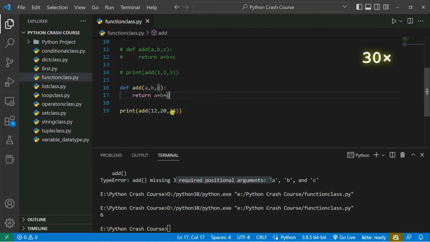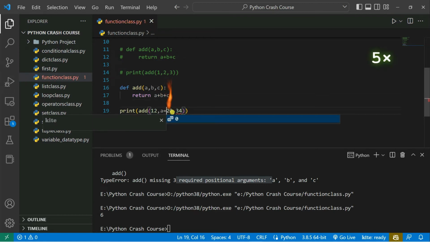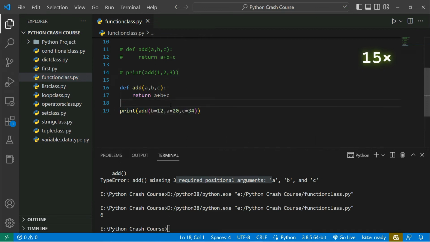So how is it possible? It's not possible with the required argument, so for that you need to use the keyword argument. You can specify the value of each argument of the function. Let's say a equal to 20, b equal to 12, and c equal to 34. So you can specify the keyword as the argument, then you can give any kind of value.